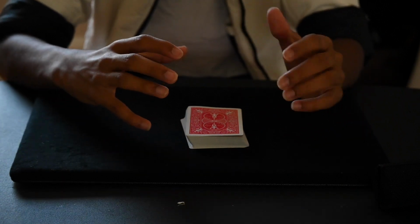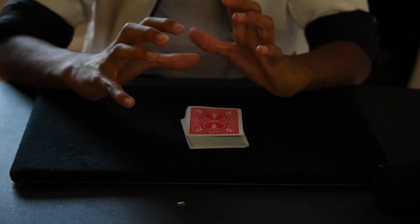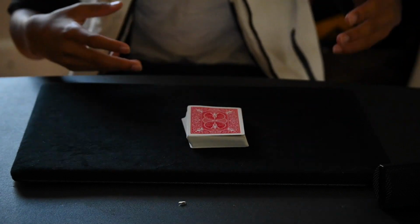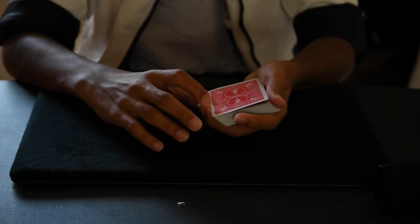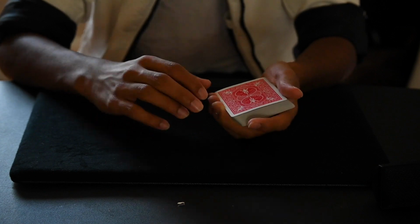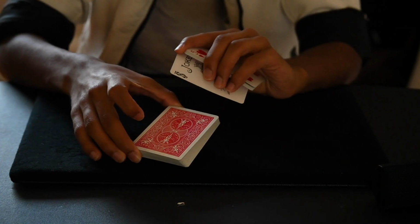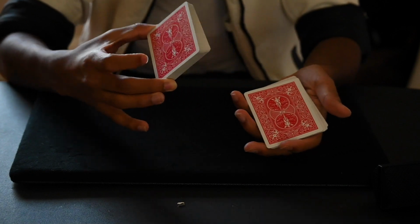I think it's very economical and very perfect if you just want to perform this effect quite quickly. There's no putting it in the third position, stuff like that. So, now the first thing you're going to want to do is slip cut the top card, the joker, into the middle of the deck.